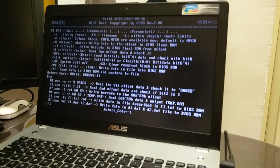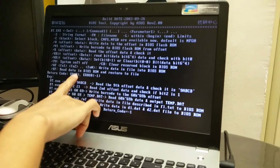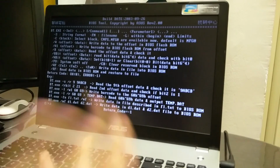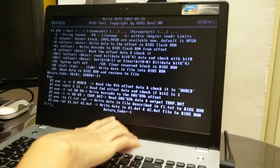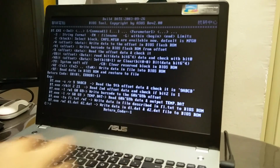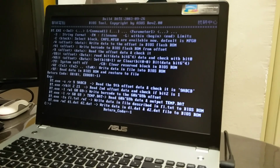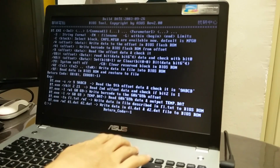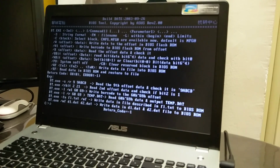Once it's correct, you press enter, and that's what you get. Once you are shown this screen, you are done. What you need to look for is the return code. Whether you see the return code is 0 or -1, it doesn't matter. The first time I did it, I remember the return code was 0. Now that I have done it the second time, it's -1. It doesn't matter, because some of the forums have also noted that on their laptops, after they type the same code that we have here, it also returns -1, but somehow the keyboard backlight still works.